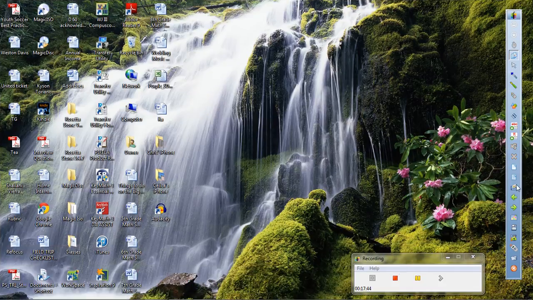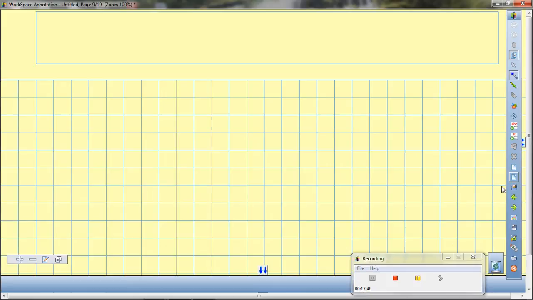Okay, so we're going to go ahead and move back into the actual Interwrite program. So you can use the pen again anywhere. Same thing for these other tools as well. The highlighter you can use here on a blank page, for example. The eraser you can use on a blank page, or you can use them on a Word document, a PowerPoint slide, a web page, anywhere you want to use them.